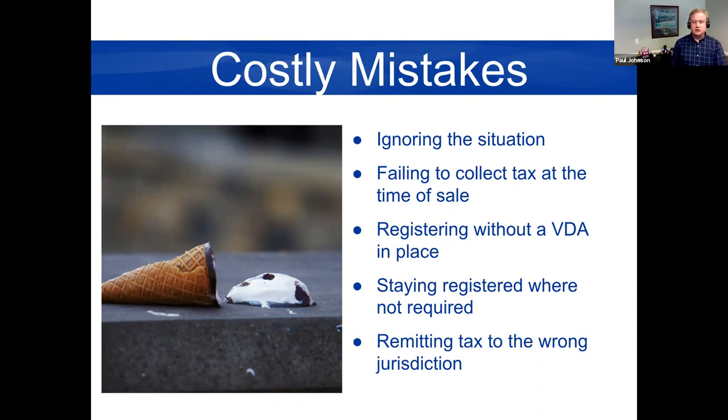And then remitting tax to the wrong jurisdiction. Another costly mistake that just adds more headache and frustration for yourself and for your team. You want to make certain that you have a solid return filing process so that you can ensure that the tax collected is actually getting remitted to the proper jurisdiction. The last thing you want is for a state to come in and audit you and say they haven't received that tax. You collected it, but you gave it to somebody else it doesn't go to. So now you have to deal with the penalties, deal with the fees, deal with the auditors knocking on your door to try and get that.